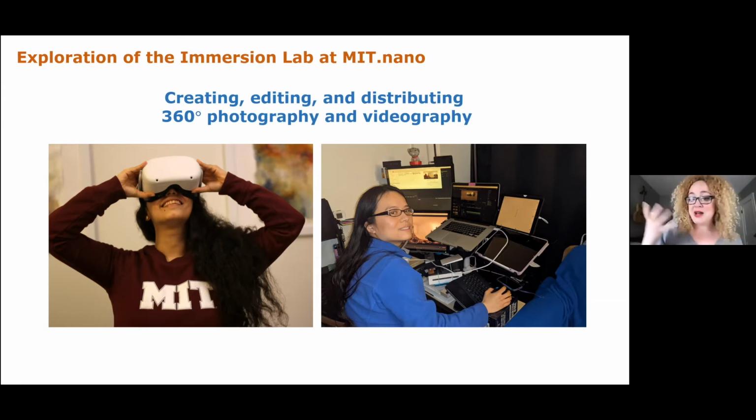So I took myself as an example of a person who would like to use the room, but perhaps is not a scientist. I'm not a scientist. I'm an administrative assistant, but I'm also a musician. But I know that research starts with people asking questions. How does this work? How is this molecule put together? How do things operate on the nanoscale? So my question was, how do I make a weird music video in 360? That was my jumping off point, because I'm interested in immersive experiences and sound.